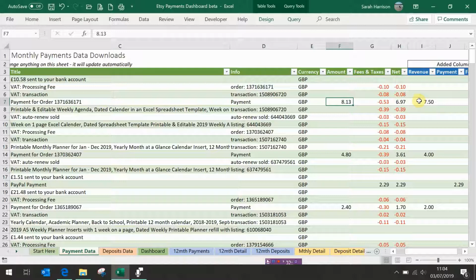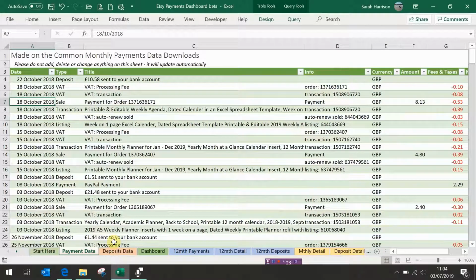So this is the actual price that you sold your product at. It doesn't include sales tax or VAT, and also doesn't have the payment processing fee netted off it. So when we look at our sales numbers throughout the file, you'll see revenue as opposed to your downloaded amount that you would see on Etsy. This means that you can use the figures from this dashboard straight into your bookkeeping, whatever system you use. It gives you the right sales number and the right fees. So it's a much more accurate number to use.